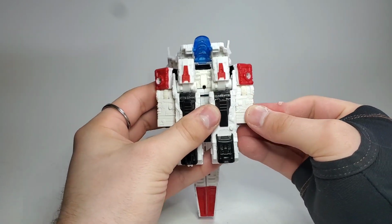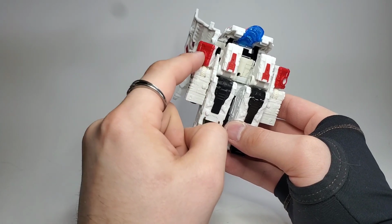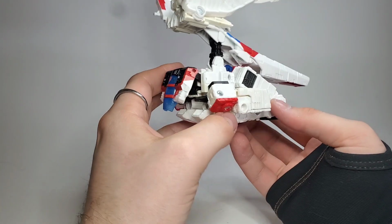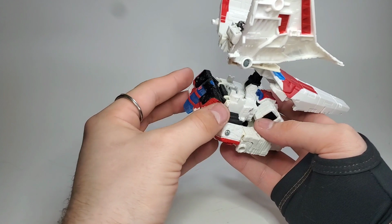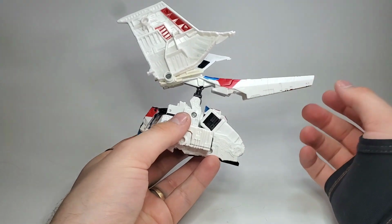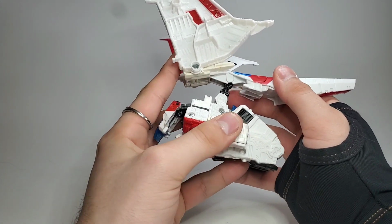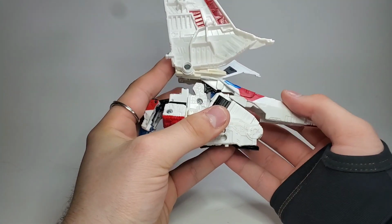And that. So you can technically leave the null rays in on the shoulders. It's just a little bit easier to transform if you take them off. Make sure that's kind of out of the way there. Then you want to take this whole assembly up here, and utilizing this black hinge up here, just hinge it all the way forward and down.